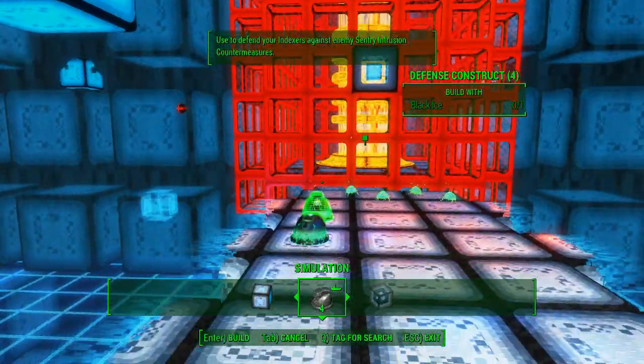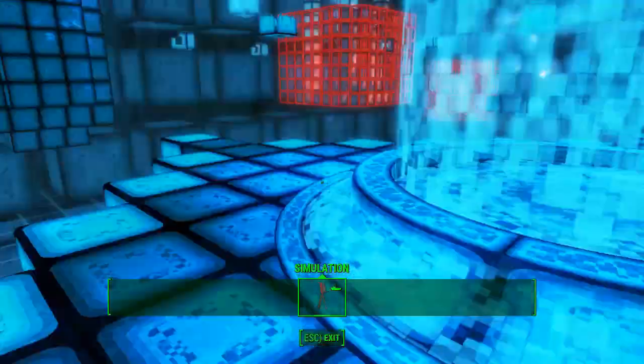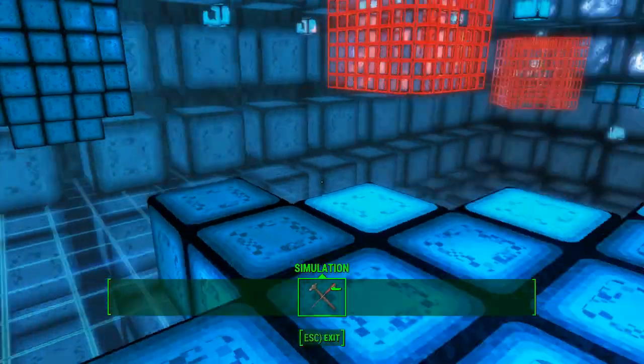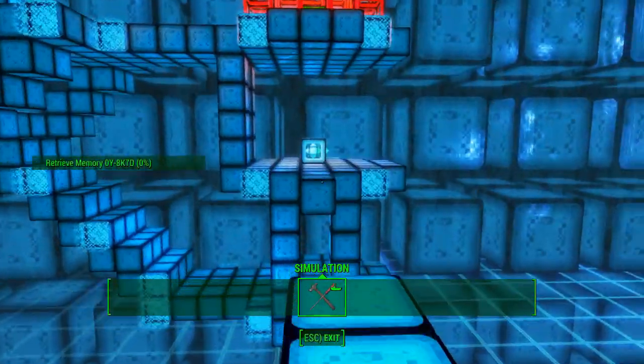Let's put some guns out. I'll keep our little indexes safe. And then we're going to collect some more blocks. Going to collect all the blocks we can. We're going to go around all the floating plinths and build bridges to them. And we'll take it from there. Right.